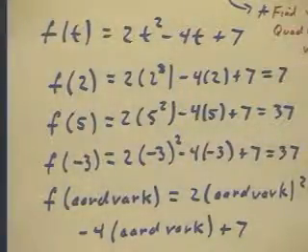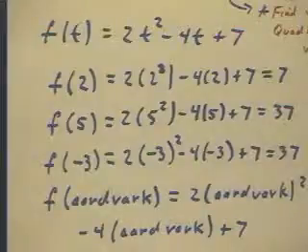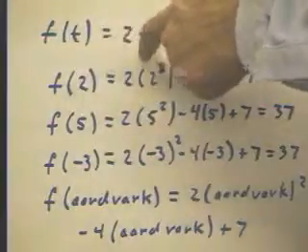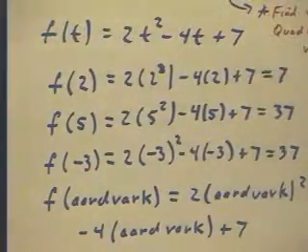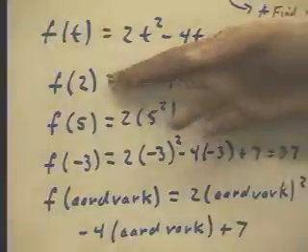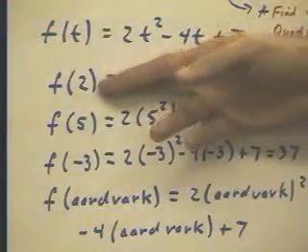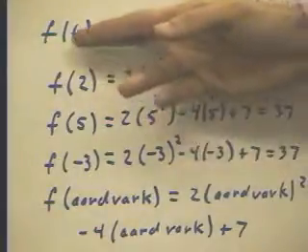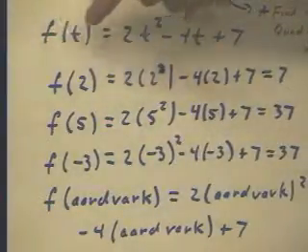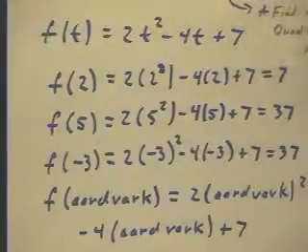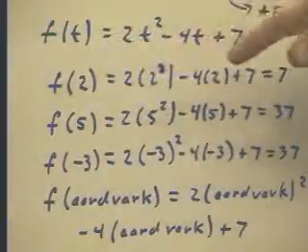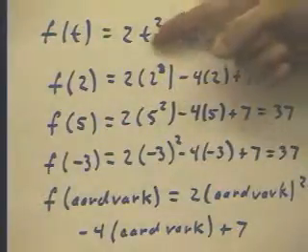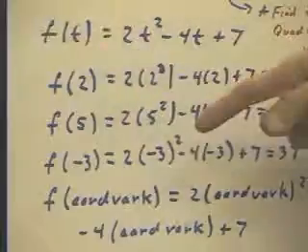Looking a little more specifically at function notation, focusing just on the idea of function notation. If we have a function f of t equals 2t squared minus 4t plus 7, and if we want to evaluate the expression f of 2, well, you see that we've replaced t by 2 here. Now if we're to maintain consistency, we're going to replace all the t's by 2. So that f of 2 is going to be 2 times 2 squared, because we have t squared up here and we're substituting in 2 for t.